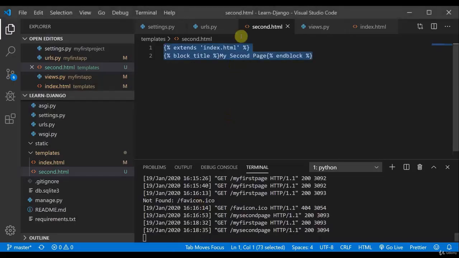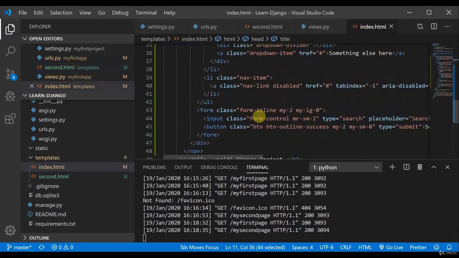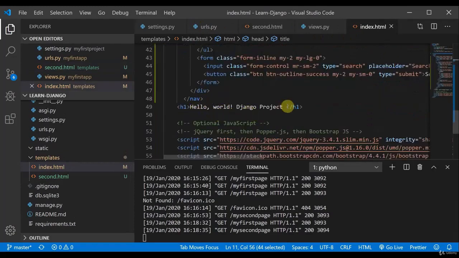And what you can do now is change the content. So inside index.html, I would move this h1 inside a content block, so I would name that first page as well.